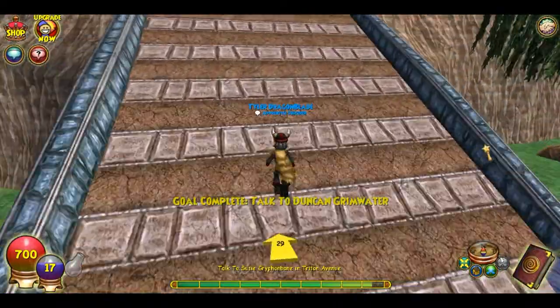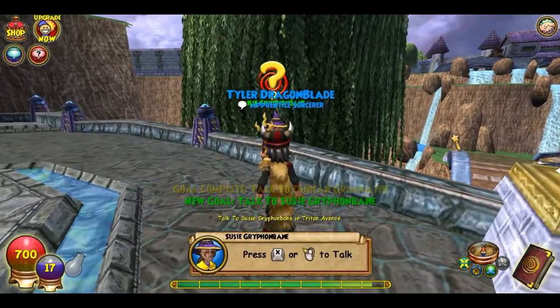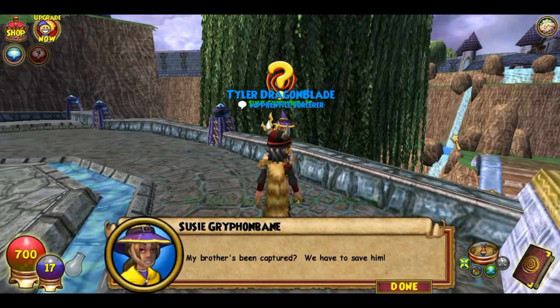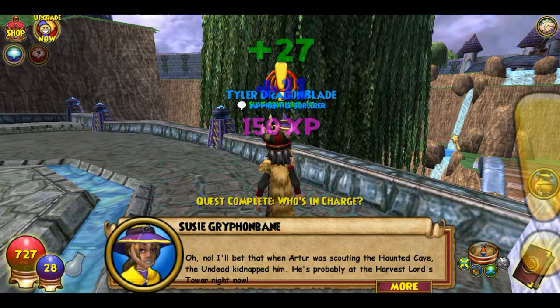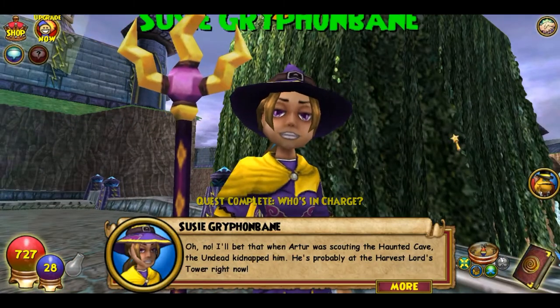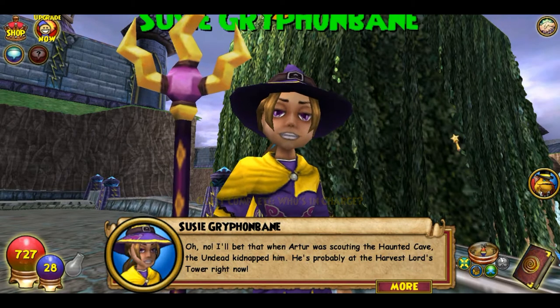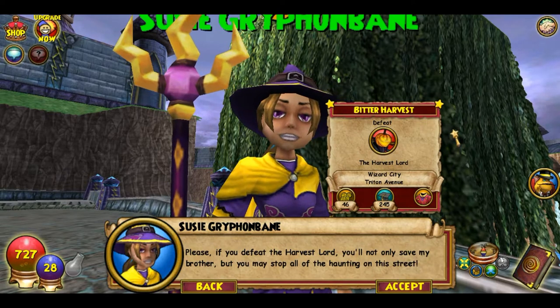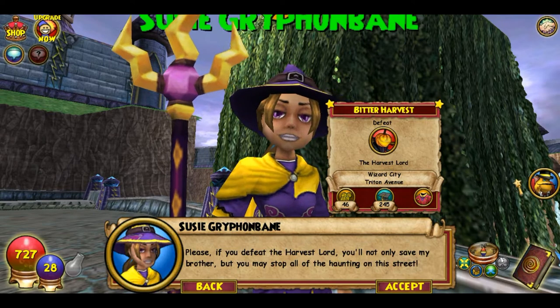Susie! We found your brother. He's been captured by a guy harvesting a lot of stuff. Okay. My brother's been captured? Yeah. We have to save him! Duh. We have to... Oh no! I'll bet that when Arthur was scouting the haunted cave, the undead kidnapped him! He's probably at the Harvest Lord's tower right now! Okay, where's the Harvest Lord's tower? Please, if you defeat the Harvest Lord, you'll not only save my brother, but you may stop all of the haunting on the street! Okay.